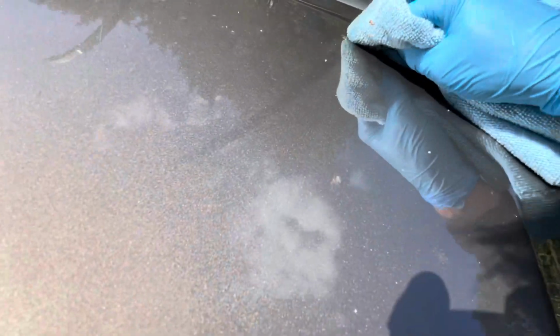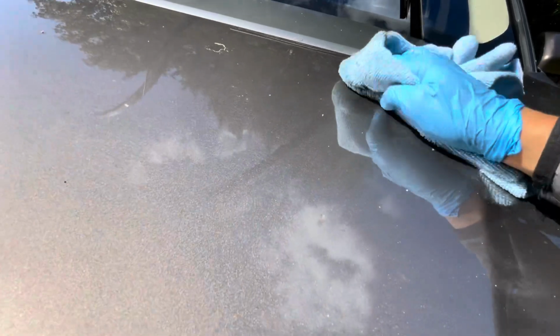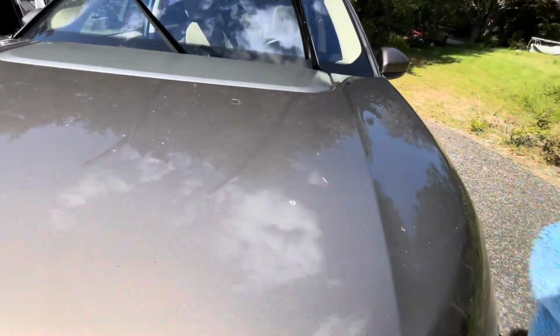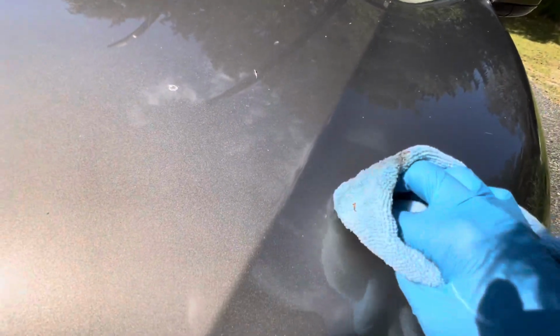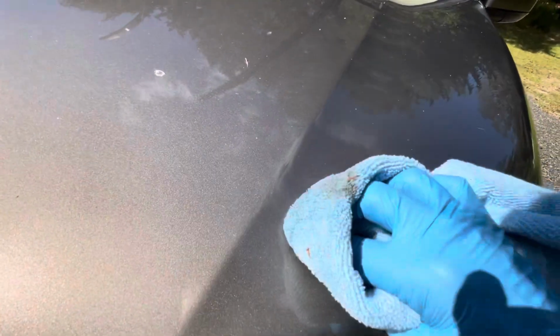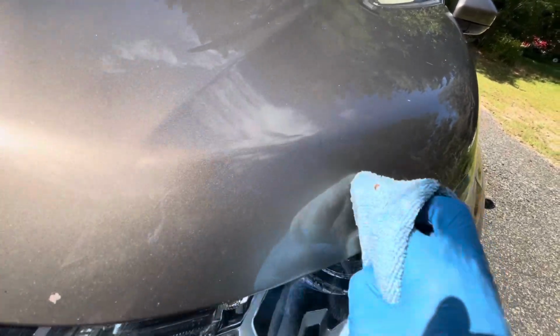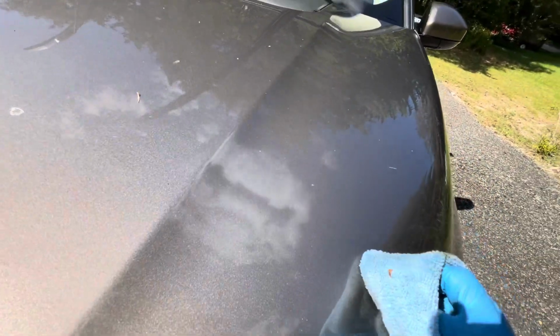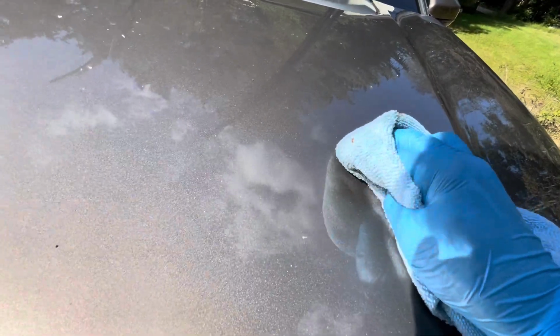So like I said earlier, when I had removed sap from my husband's vinyl wrap, I noticed that the microfiber towel did leave some scratches behind. So I'm using my super plush microfiber towel. I am being as incredibly gentle as I can possibly be. And I'm also being super aware to not go beyond just the sap that's there. I'm trying not to touch any paint other than just the little spot of sap.